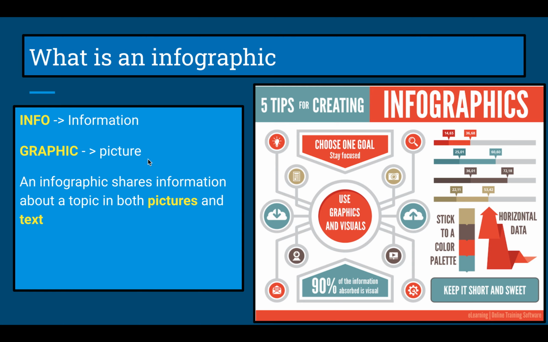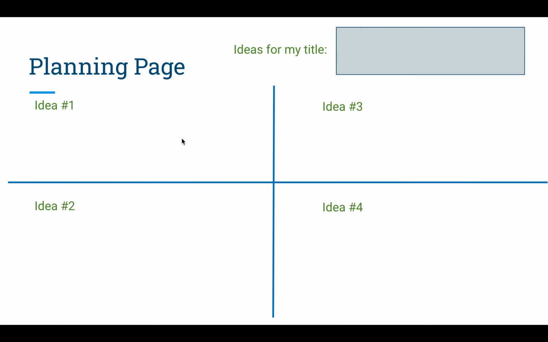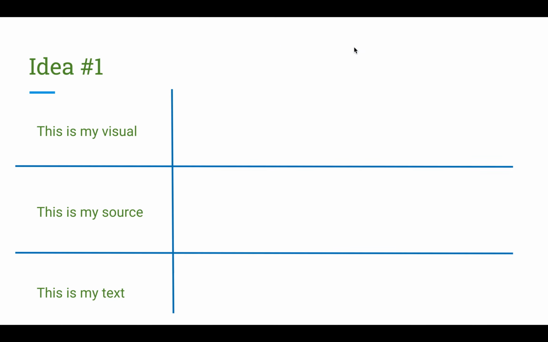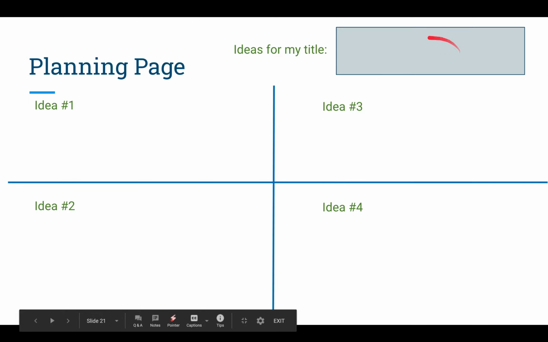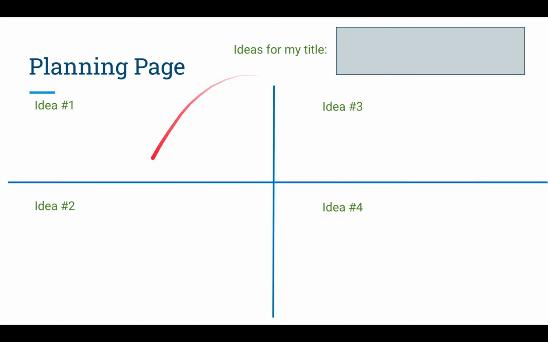And again, this is for more visual learners, and it's nice to have a variety of both a newspaper or an infographic. Now here's your planning page for both. And here's your ideas. I want you to write your title up in this area. You'll write your title of your topic. And then you're going to come up with 3 ideas for that said topic, okay? So idea 1, idea 2, idea 3, and idea 4. That's going to show that you have an understanding of that topic.